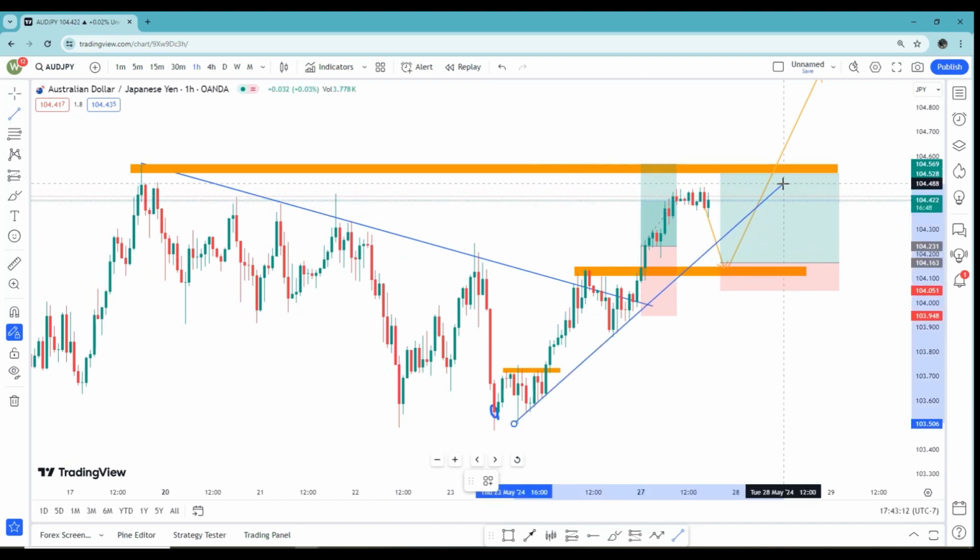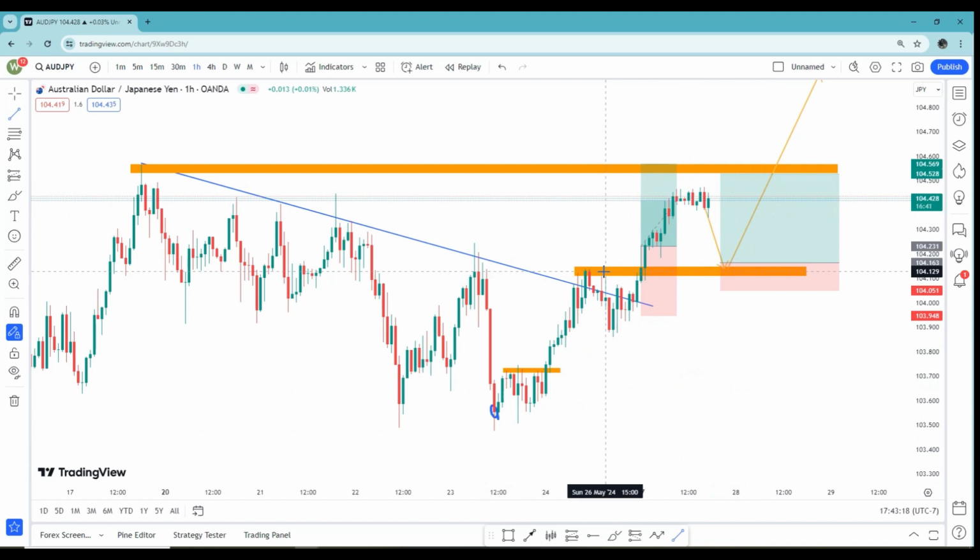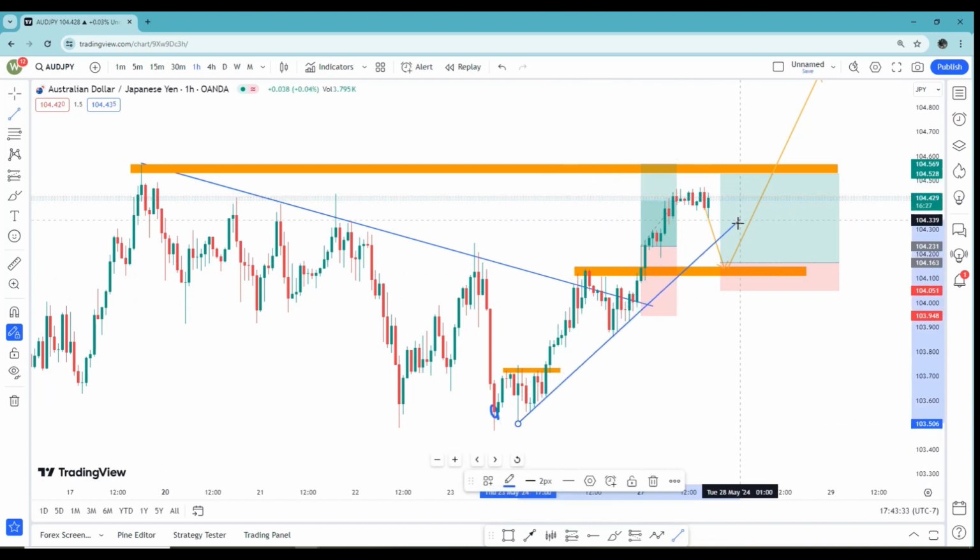I won't trust this trend line because the market, I'm sure, is still going to come to this point. The most important is the zone, this one right here, and this is the zone which was the breakout, which means the market is still going to come back and respect this area right here, of course. So if we put up the trend line, this kind of stuff, it might lie to us. Sometimes it's going to lie to us as if it's a breakout on a downtrend, but it's not.